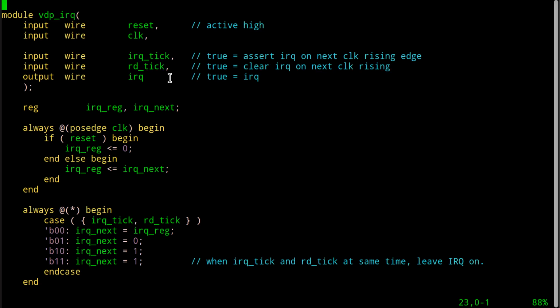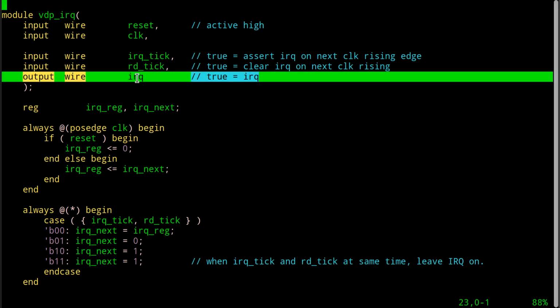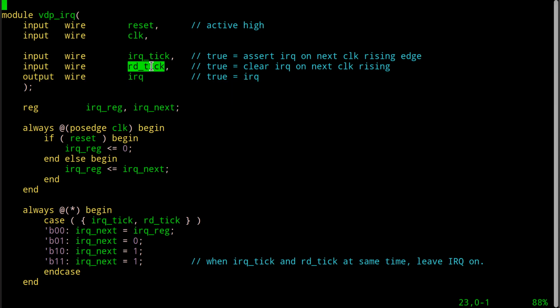Now, these are perhaps misnamed for this interrupt generator. I could make it more generic by using different names, but a rose by any other name is still a rose, right? So the way this is going to work is I get a single tick signal, and this module will latch onto that tick and output it continuously on the output port here, and it will stay true until there's a tick on this signal here.